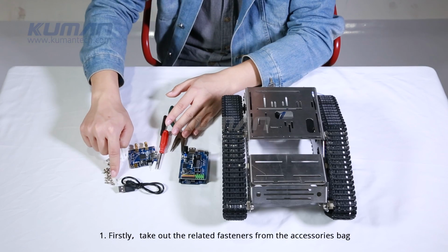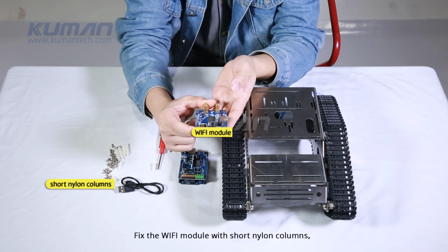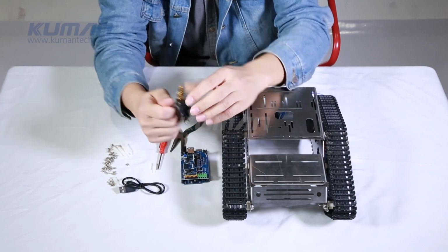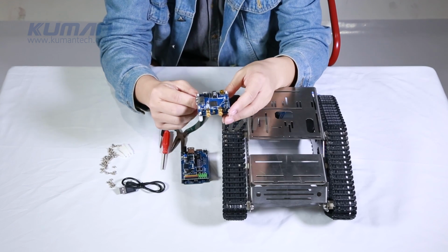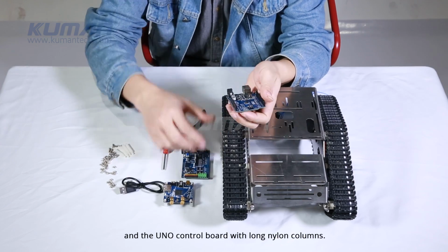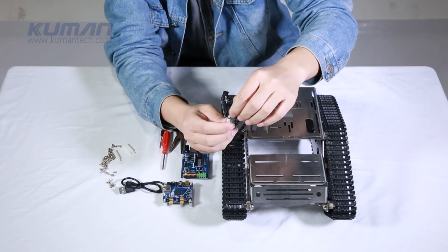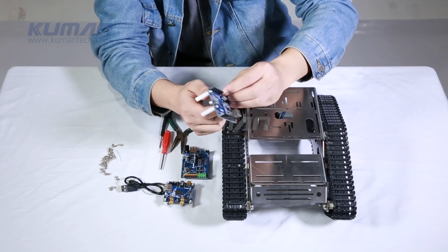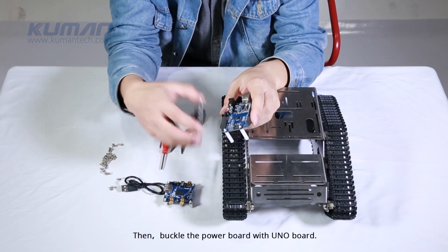1. Firstly, take out the related fasteners from the accessories bag. Fix the Wi-Fi module with short nylon columns and the UNO control board with long nylon columns. Then, buckle the power board with UNO board.